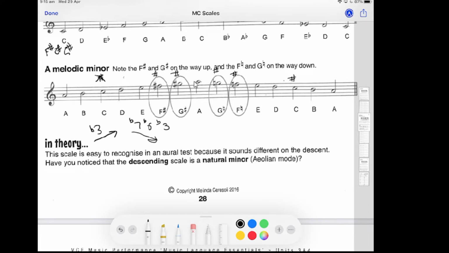This is where things can get a bit confusing. This is the natural sign. It kind of looks like a sharp with a few sticks missing from the top and the bottom. And so if we work our way down, that should have been a G sharp. That's why we've got a sharp sign there. But because we now need to lower the 7 on the way down, we need to remove the sharp. But because we've already had that note sharpened in the same bar, we need to cancel it out by using the natural sign. Similarly here, this was meant to be an F sharp in a major scale.